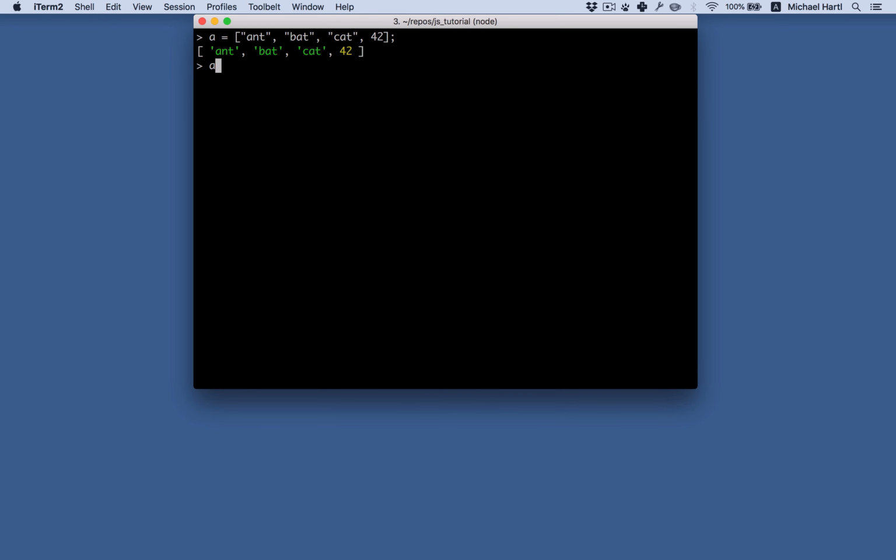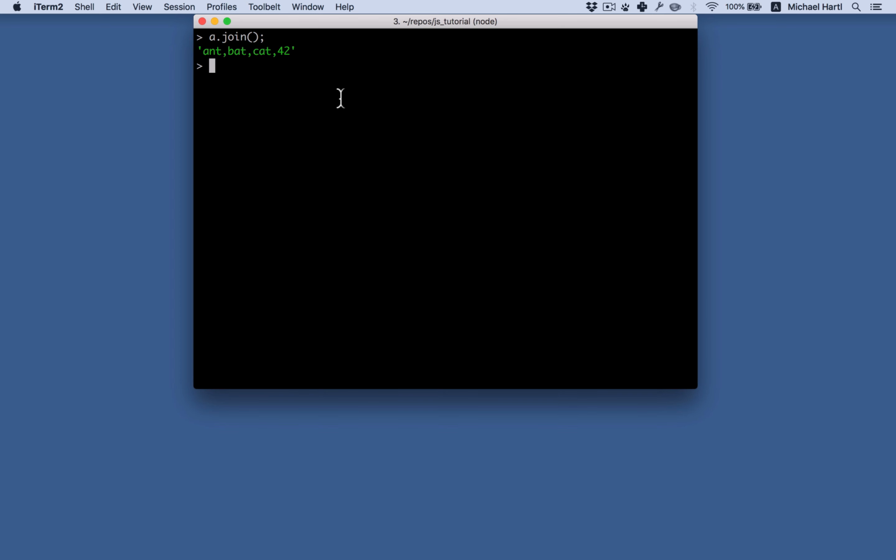We can now join this. As we saw in the documentation, it's actually just commas by default. But we can also do comma space, like that, or something like this. Any sort of separator we want. And of course, we can join on the empty string like this. One thing you might have noticed is that when we joined, this 42 is automatically converted into a string.